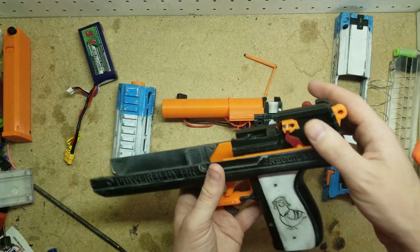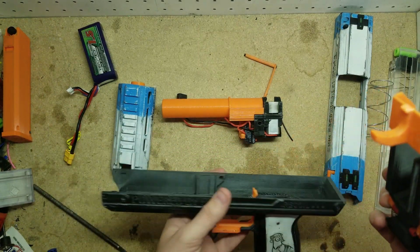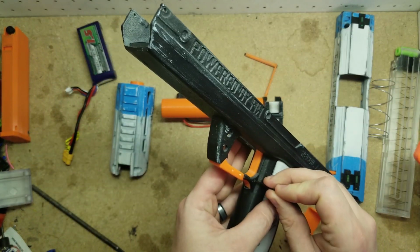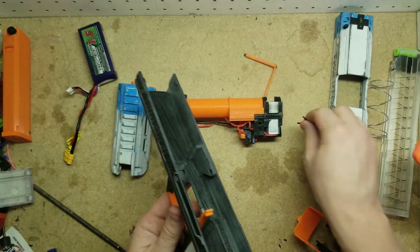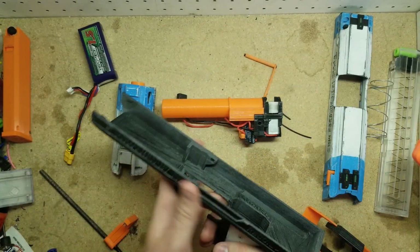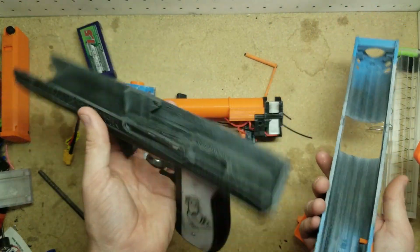And the trigger group comes out the back here. I guess I'll take out this too, maybe. You don't strictly need any tools, although it's good to have something that can poke these filament pins out. So, and there's the mag release. So we have a very nice solid frame and slide assembly. These are printed in one part now.